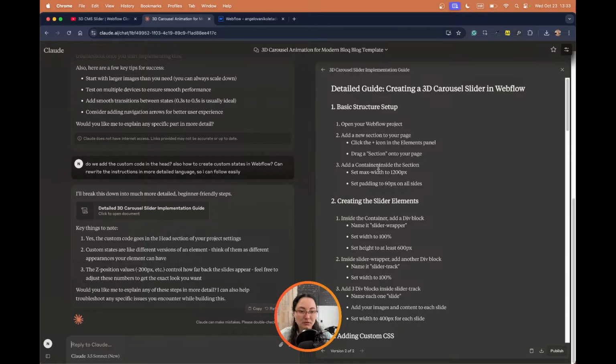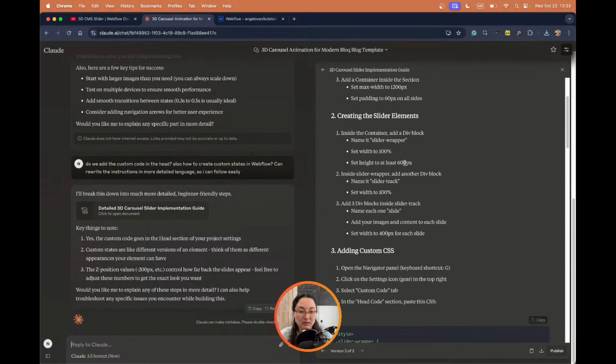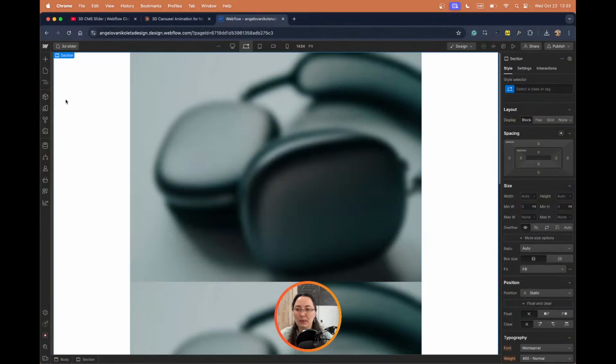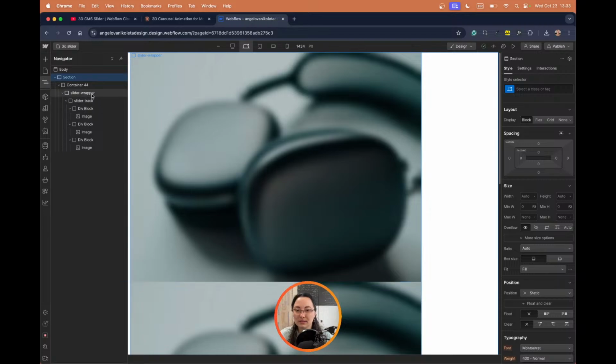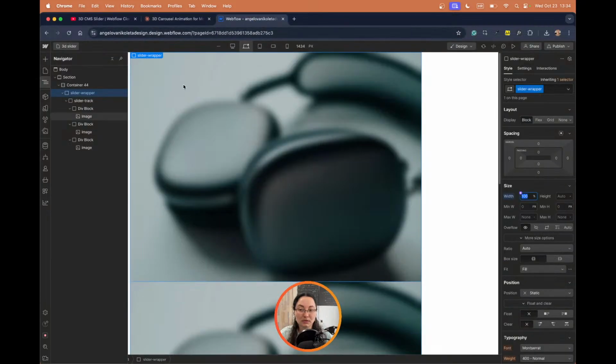Add a section. Okay, we did that. Set the width of the slider wrapper to 100%. Wait a minute, now you're giving us the 100% here. Okay, maybe that's a default. Height at least 600 for the slider wrapper.